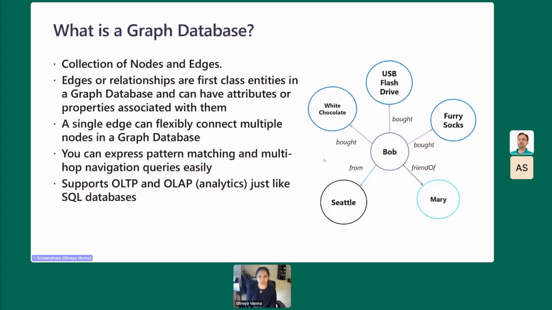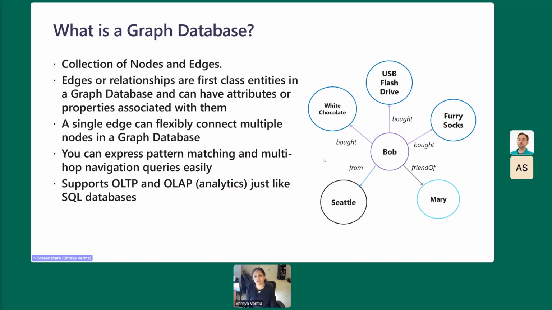All right. So looking at the relevance of graph, I just wanted to start with what a graph database is first, just to level set and bring everyone onto the same page. A graph database is nothing but a collection of nodes and edges. Nodes represent your entities and edges represent your relationships, just like a relational database where tables represent entities and foreign keys represent relationships. But then you'll ask, what is the difference? Why do you need this special type of data processing model?